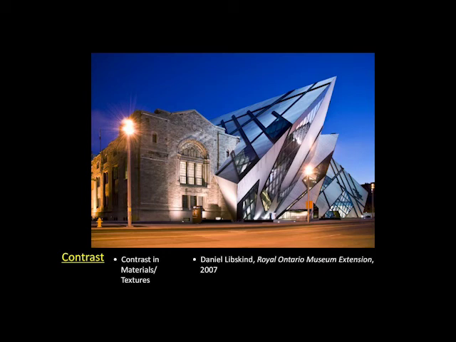We go from a very blocky, stable, old school stone building to suddenly this very modern, jagged, tilting, warping steel and glass construction. And it's actually kind of enveloping and eating part of the old museum, almost like a tumor. So we have the old and the new merging together. It looks like one's consuming the other, but a very strong contrast in two different forms of materials. The old and the new.